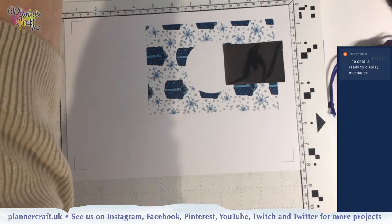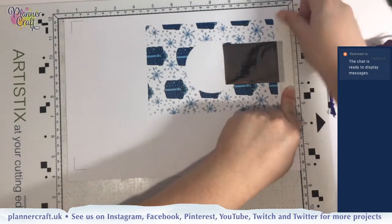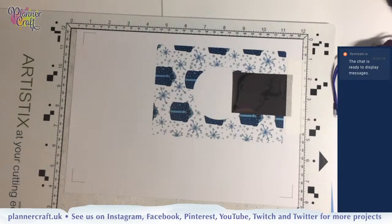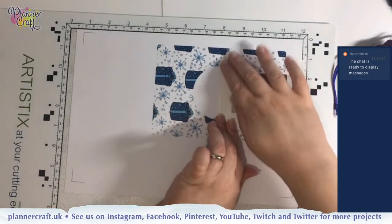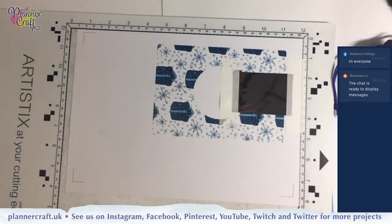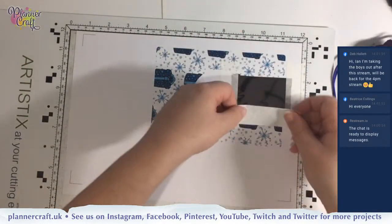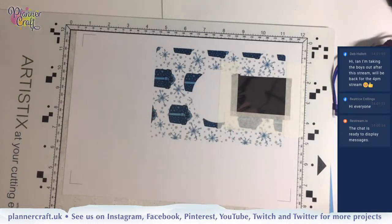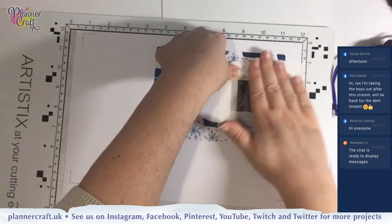To do that we're just going to use a bit of masking tape. Now, because my card's a bit thinner, I'm going to go for a low-tack masking tape. This is the one by Stix 2. So I'm going to pull that top. The flatter we can keep our foil, the better your finish is going to be. And then I'm going to attach it to that side, give it a little pull so it's nice and flat. And then we're going to stick our tape down.